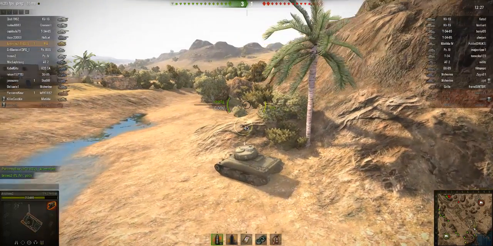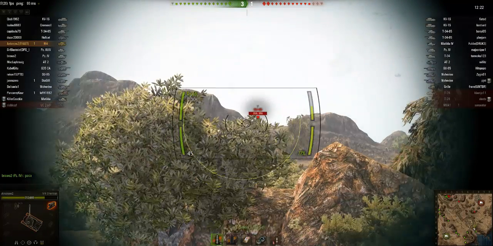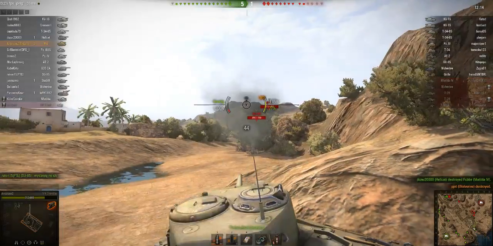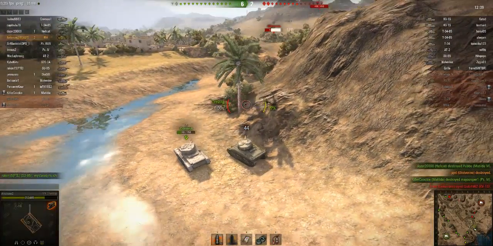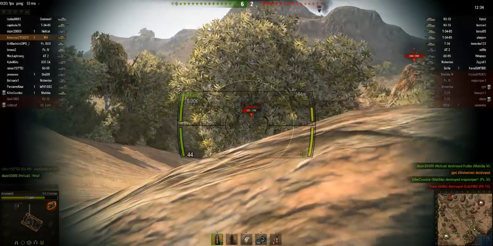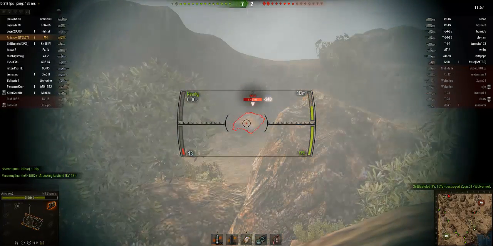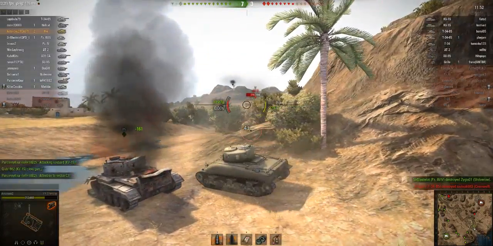Now I'm very slowly and carefully pushing a bit here, and I spot quite a lot of enemy tanks. Let's see. Oh, we can shoot at Wolverine. Look at that, another one shot. And remember, that is a tier 5 tank. Oh my god, I love this gun. So we've one-shot killed a Wolverine and an M8A1.